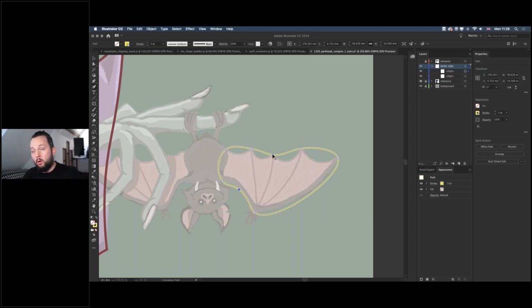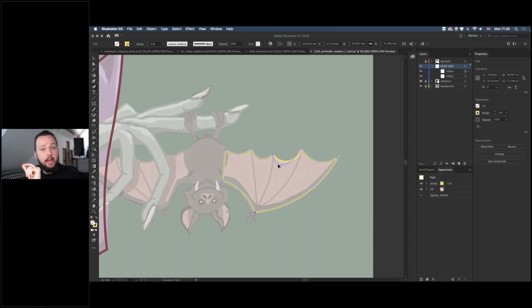But if I now double click on these points, let's see what happens. I double click on these points, and that as well, and that as well, then I can drag them into place. As I said, this might be more time consuming, but again, it depends on the shape that you are drawing. Both techniques can work.